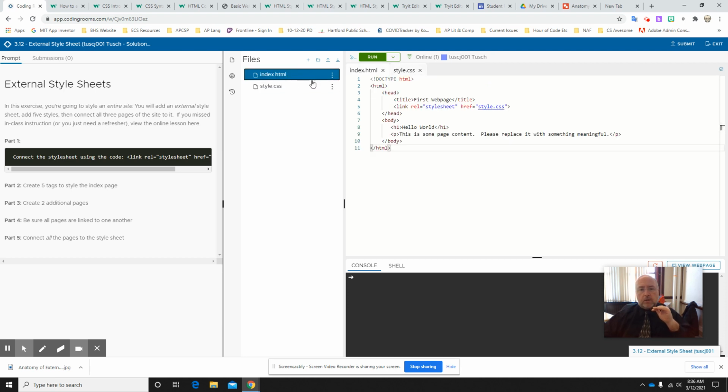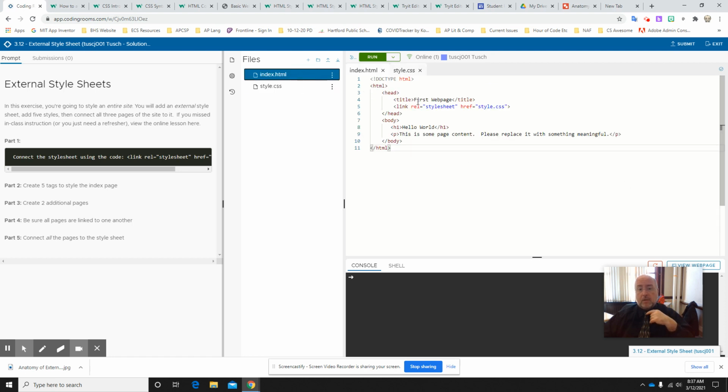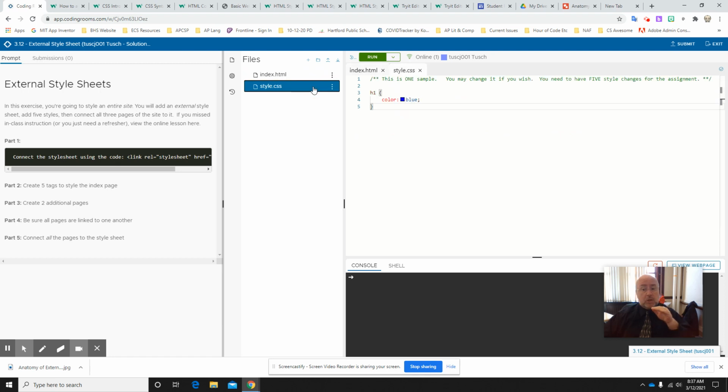So real quick, so you understand what's happening, you have this line 5, which is link rel stylesheet href style.css. You'll notice that this is called style.css. And over here, I have CSS code, the style code we already have. It says that H1 will be colored blue. What that means is that for the rest of the website, whenever I have a page that's connected to my style sheet, all of the H1s and all of the pages will have the color blue.